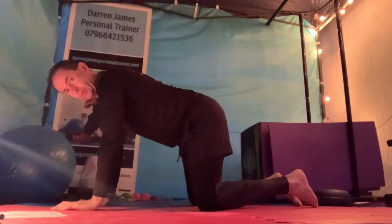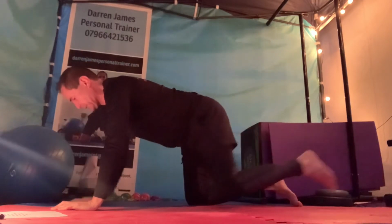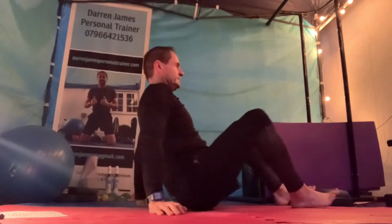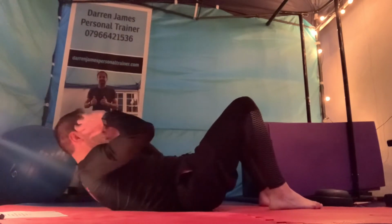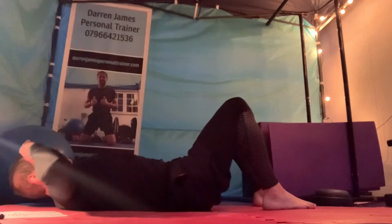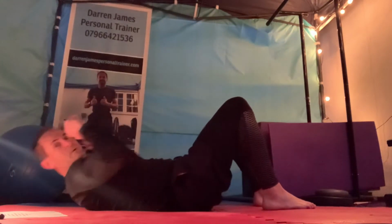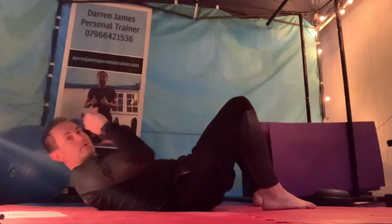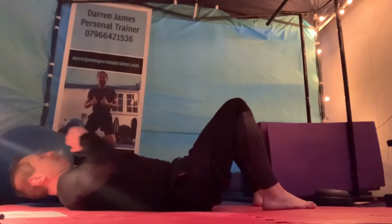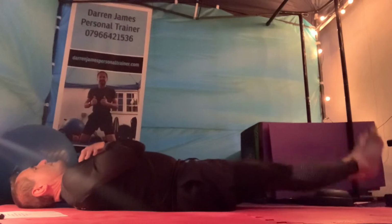So lizard plank, from our all fours, opposite arm, opposite leg. Obviously next time round, we'll change sides, okay? So opposite side for the next time you do it. Straight static lizard plank. Ready, crunch. And go again. Keep it strong, keep it tight. And flutters, and go. Flutter kicks. Very early on for flutter kicks, I have to say.